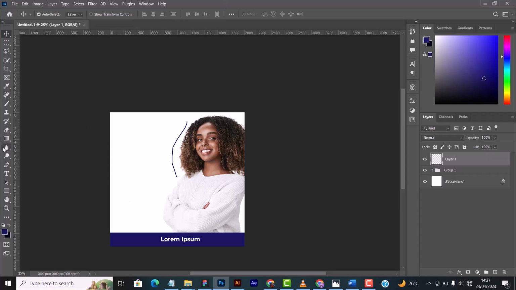So this is the blur tool. Use it to blur a picture. The sharpen tool is to sharpen a picture. Smudge tool. Most of these tools are just used to blur out a picture or to give it some kind of look. So this is the dodge tool, sponge tool, pen tool, which is used to create shapes.